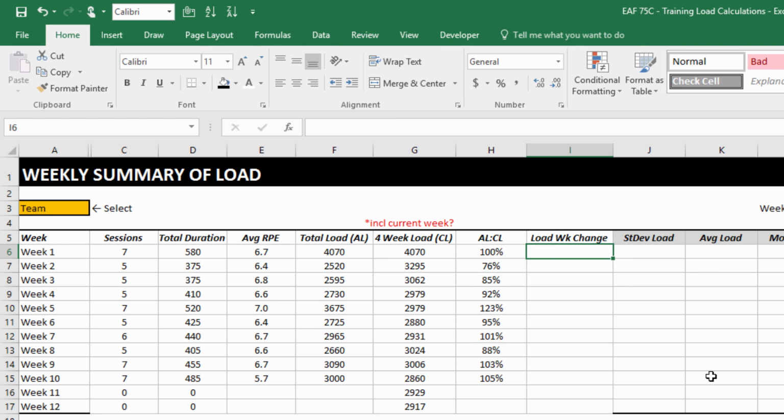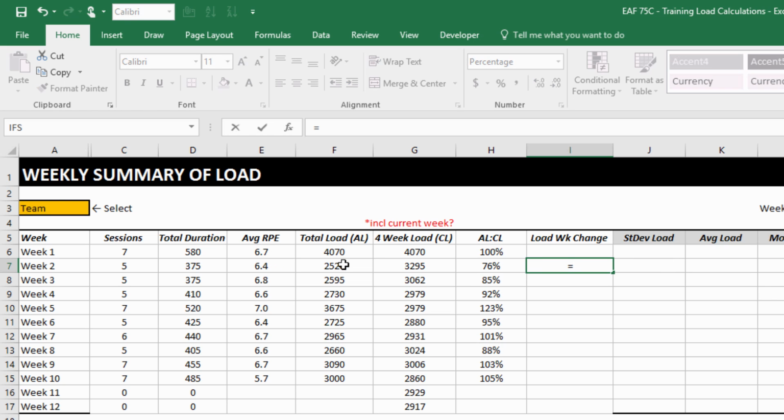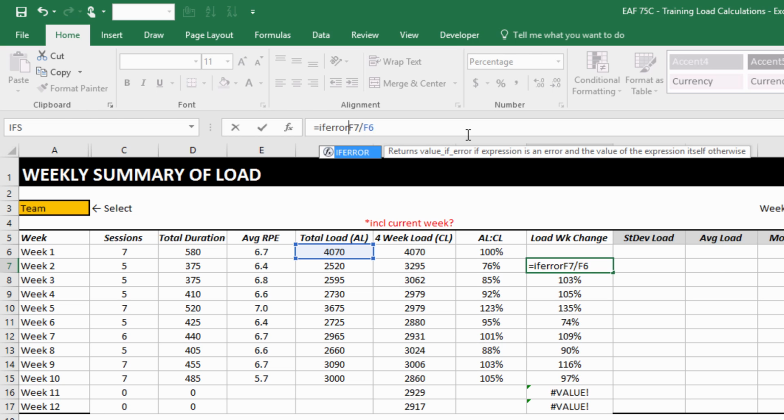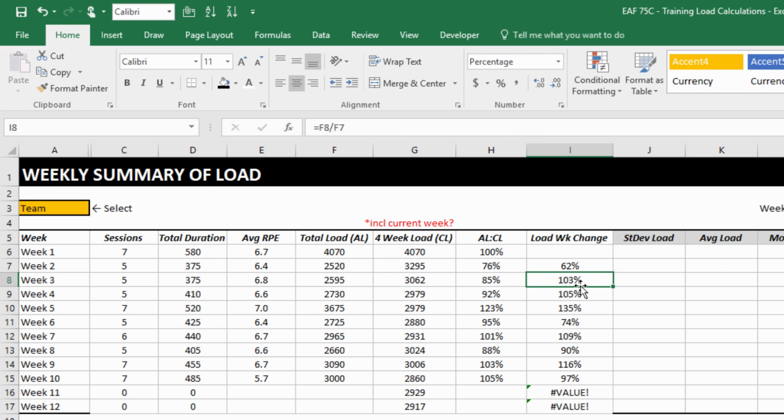Let's look at our weekly load change. Now I can do this in a couple of ways. I could get a number such as 10% or 15% by doing the calculation one way, or I could get it as a simple ratio of this week to last week. So let's try it the easiest way as far as formulas are concerned. It's really just this week divided by the previous week. And so we get 62% here, and if I copy that down, wouldn't you know it, we get some errors again because you can't divide by 0. This time, why don't I just do IFERROR? That way you can see that there is multiple ways to prevent and control how your errors come out.